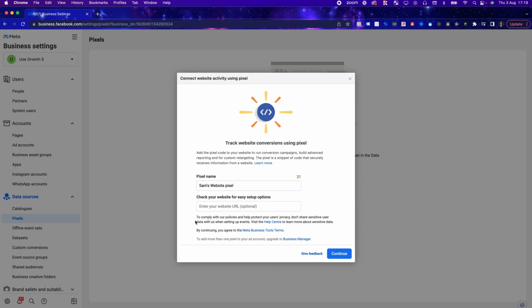Now remember, if you are in a business manager, a Meta manager like you are here, and your pixels are in here, but you also have access to your business page in here and your ad account in here, they all can see and use each other. So when you're in the ads manager, you'll be able to find the pixel that we've just created and use that pixel. So really important that you use a business manager. So everything's connected, super easy to use. So we're going to click continue.